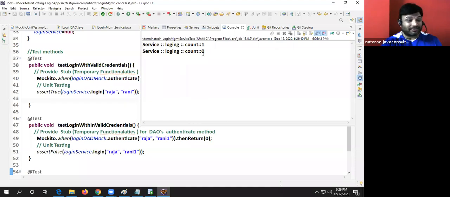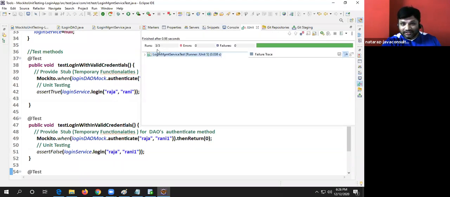Two times that method is called in two test methods. Three test cases and three successes. Observe: valid credentials, no credentials, invalid credentials. I hope you enjoyed this one, guys. Today, without the DAO, we have completed testing on the service class by creating a mock object.